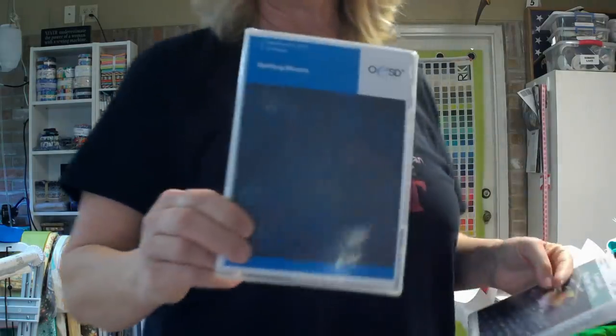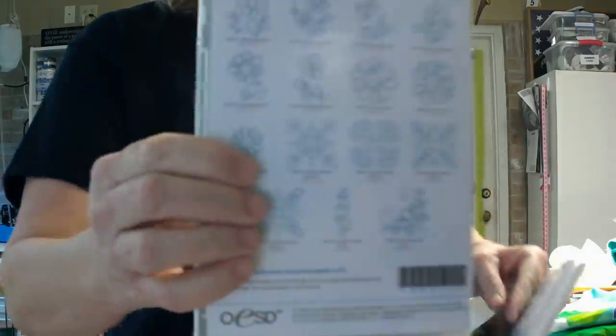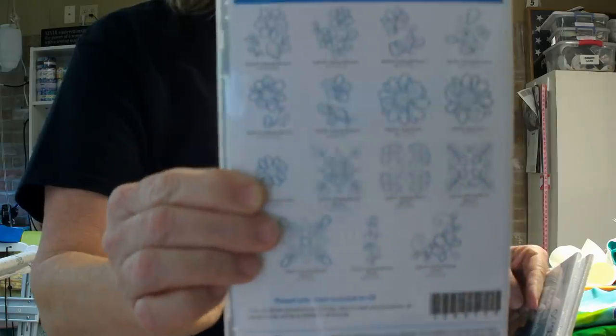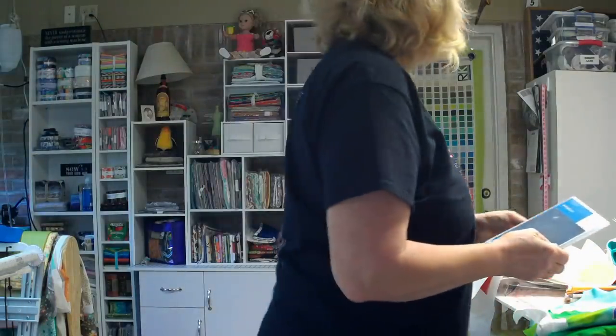Then I also got Quilting Blooms — I picked up this one. I like it because it's almost like red work, and I would like to do tone-on-tone embroidery stitching on clothing. I thought this might be a nice one to give a try. You have to be careful because clothing has different weights, and if you do it on anything lightweight it might start tugging and pulling. I'm not savvy with that yet, so I thought I'd start with something like this. Not that I don't have anything like this — I'm sure if I went through all my CDs I'd find something.